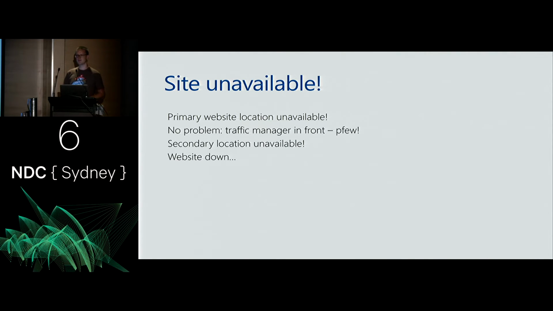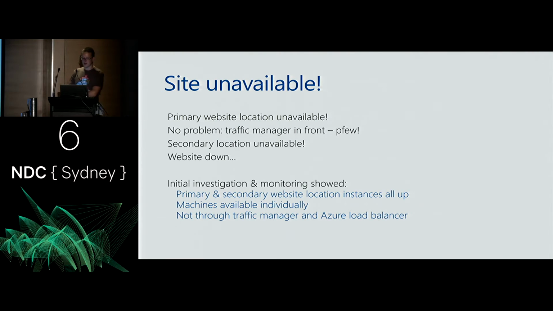Now we started looking into it and investigating why or what could be happening. And we saw a couple of things. The public endpoint of the website was unavailable. DNS worked, but we just could not hit the website through the load balancers in each of these locations on Azure. The funny thing was that the machines were available individually. If you would hit the specific TCP port where we expose every single machine onto the public internet, we would see that the website would respond normally, and we could generate traffic on it, and everything was working. So that was really, really weird.